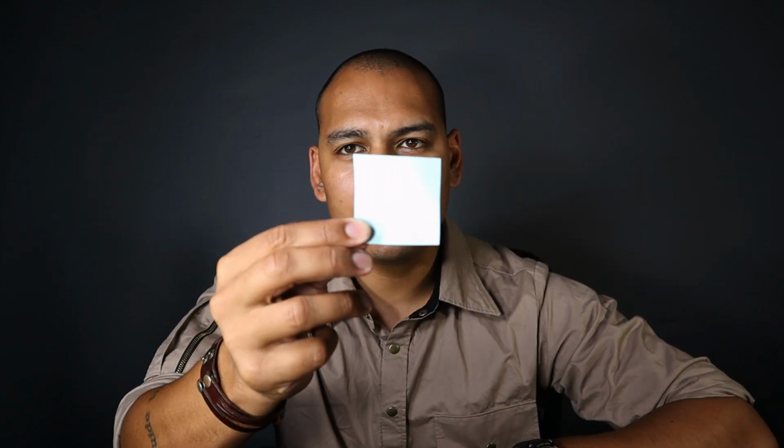So just to let you know, guys, I chose this range and this target because that's general EDC range. And this is the size, as I said earlier, of the target I was shooting, right? It's like 1/3 of someone's forehead. It's smaller than the palm of someone's hand. You know, it's not as big as someone's heart. That's about as big as my heart is. It's not as big as someone's heart.